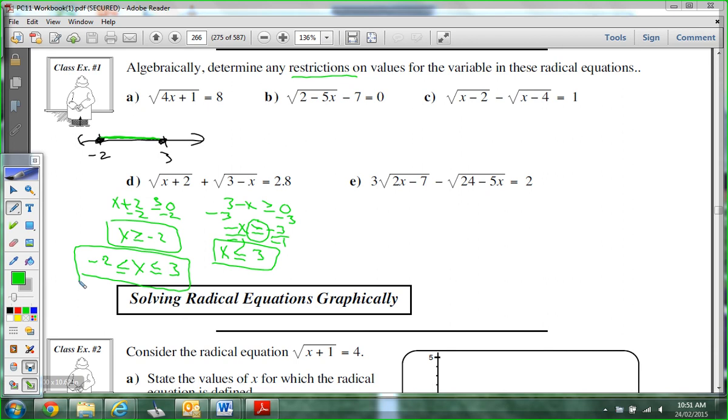We're all good? Okay. So then this guy, a little bit different numbers here. I got 2x minus 7 greater than or equal to 0, and 24 minus 5x greater than or equal to 0. At this point, I'm hoping that every time you see a minus x, like a minus 5x, you're going to flip the inequality. You're going to have to flip the inequality at some point because that x needs to be positive. So this one, add 7, divide by 2, x is greater than or equal to 7 halves is my first piece.